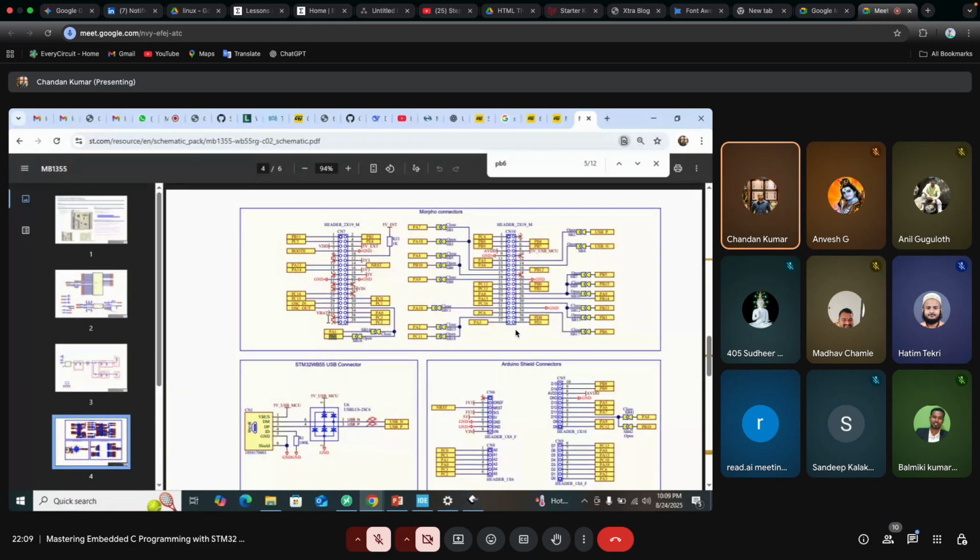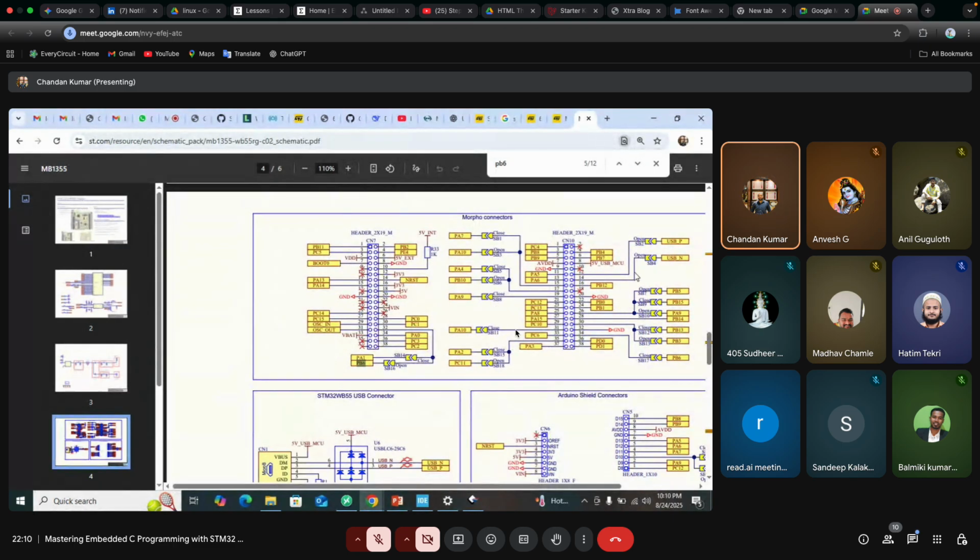So here you can see on connector CN10 we have PB6 here. Everyone can see it? Yes. And PB6 is here on pin number 34. It is connected to pin number 34 of connector CN10. Okay.